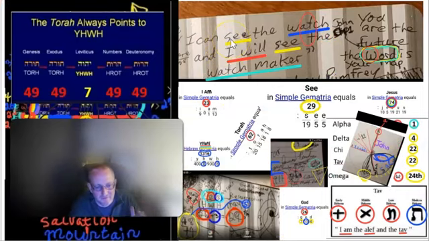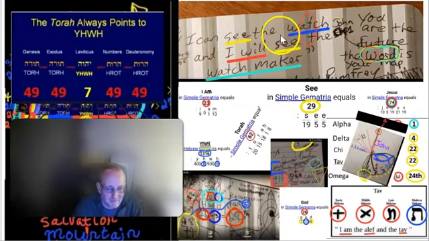Now, in my first matrix, right in the top right-hand corner, this is the quote that I came up with probably about 6 years ago. This came to my head, and I remembered it. And when I received this matrix, May 25th, 2021, the Lord wanted me to write this quote down. It's: I can see the watch, and I will see the watchmaker.